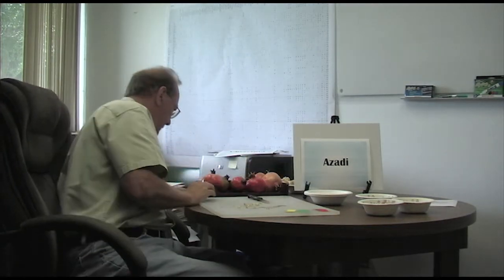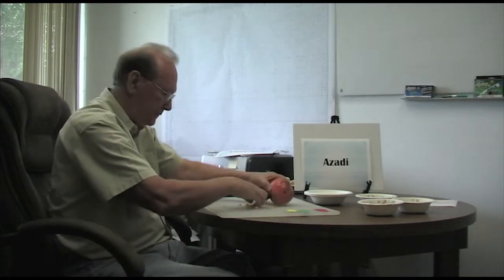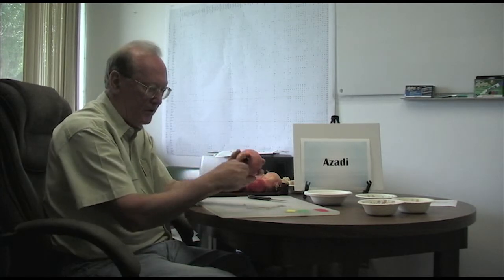Next on the list is a fruit of modest size, beginning some color development on the peel. This is one called Granada. One important thing to notice on the bottom of the fruit — this part is called the crown — there's some brown discoloration here caused by a fungus called Botryosphaeria. This is one of the major issues holding us back from commercial production right now. We're working on trying to resolve that.